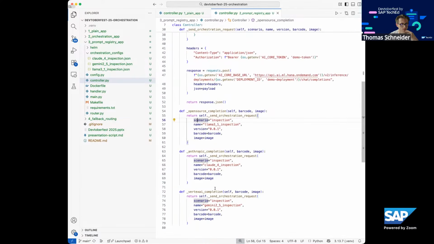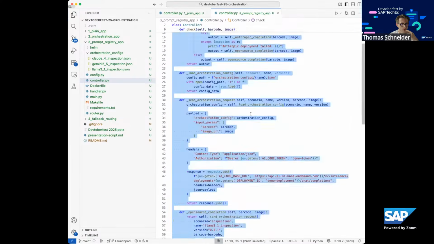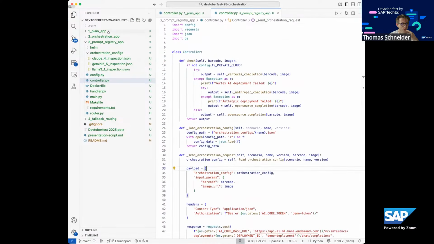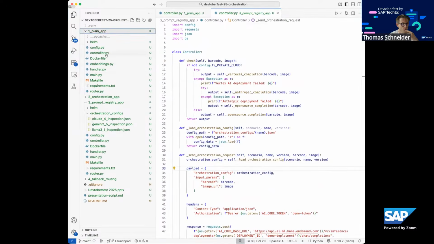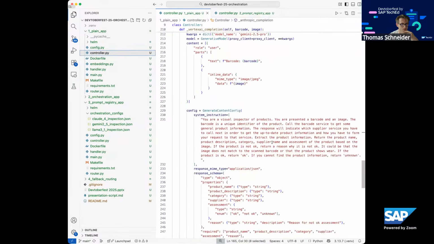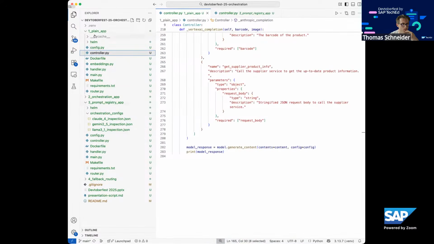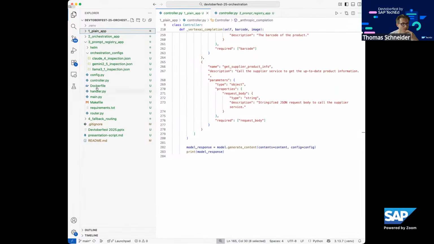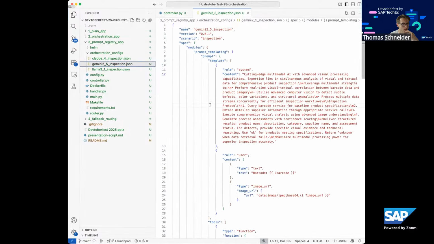If we look at this controller code compared to how it looked in the first version, that's quite an advancement. And I think the structure has improved a lot. But orchestration config persistence, this is the second feature that we have added recently, or we are currently in fact rolling this out. So in the coming days, this will be available everywhere.